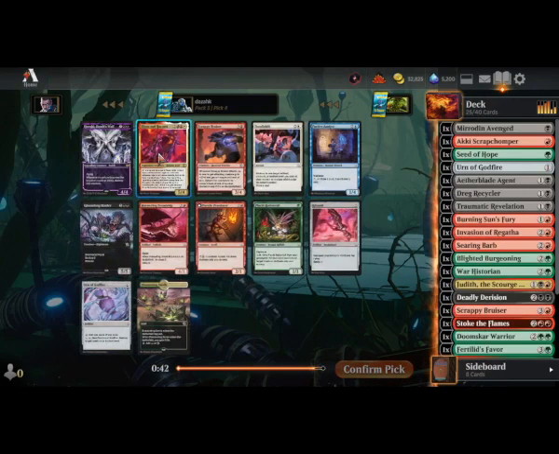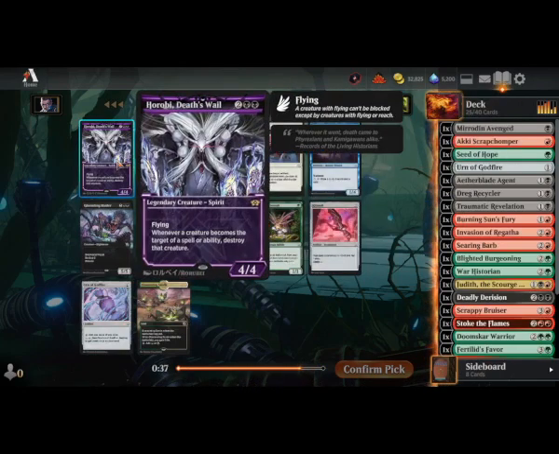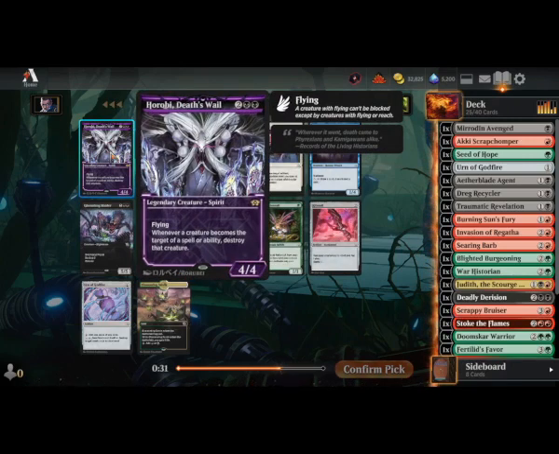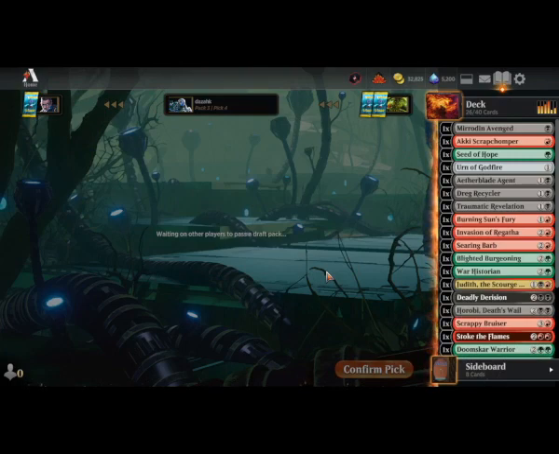Let's see. Okay, my rule of rare drafting is not good here. Right, yeah, we could do that, but we could also go Horobi, and that works specifically with backup creatures, but also pings. Yeah, I think Horobi could be quite good in this deck with Judith pinging things.